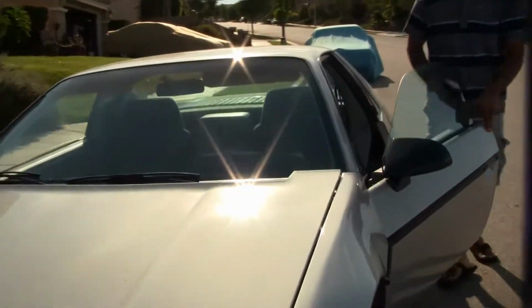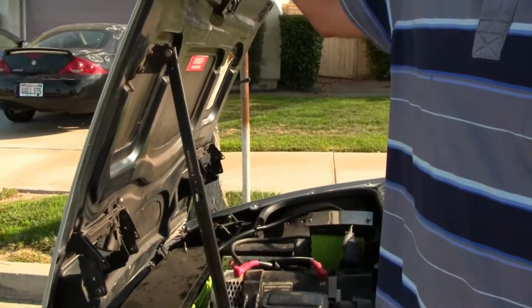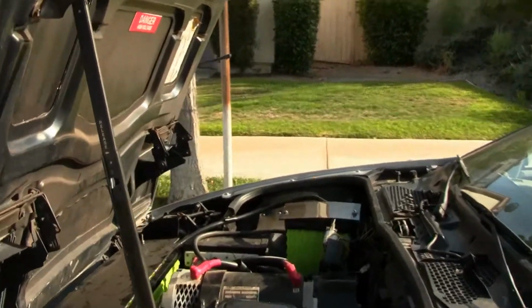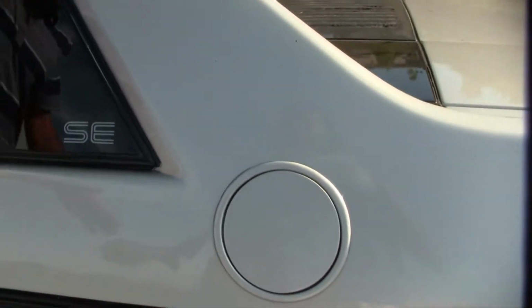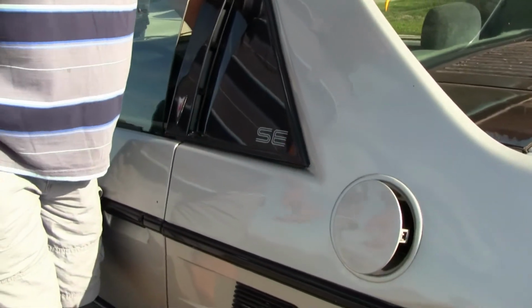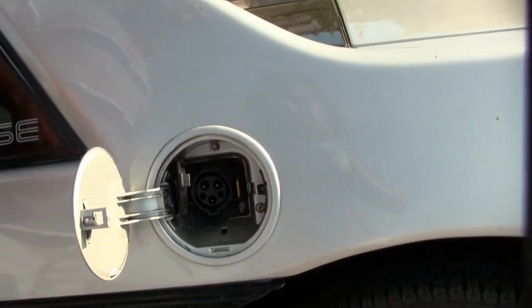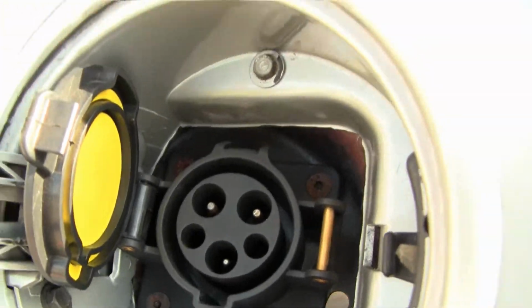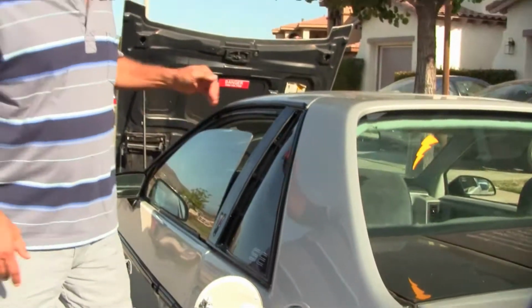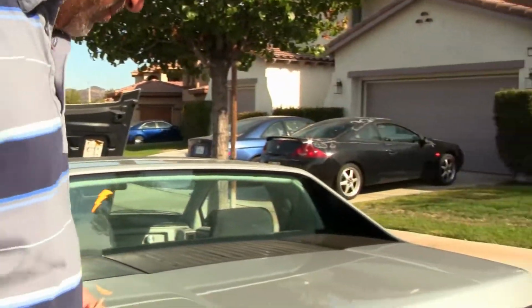So the first thing, we've got to check out the gas cap. That's what it's all about. The gas cap right here. Well, formerly the gas cap. Now it's a plug cap. So we just plug in the J1772, which is the standard for public charge stations. We plug it right there. Needs a little wash. Isn't that cool? Very cool.